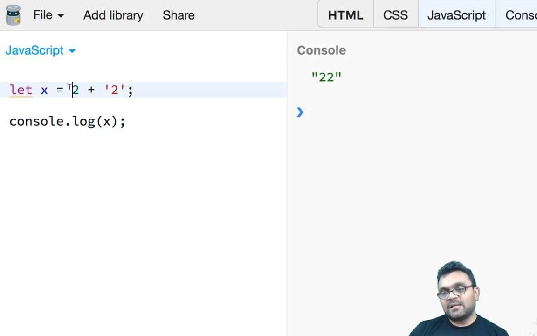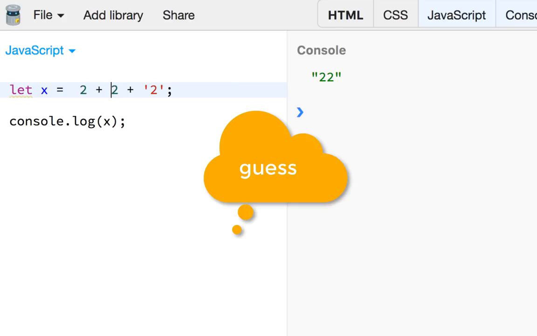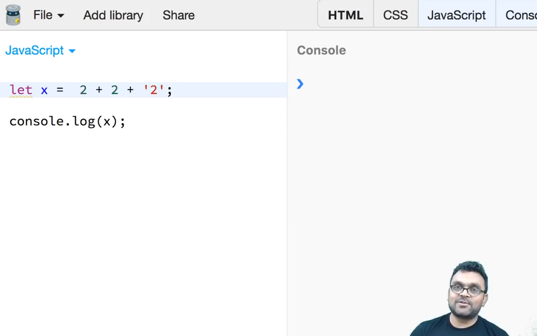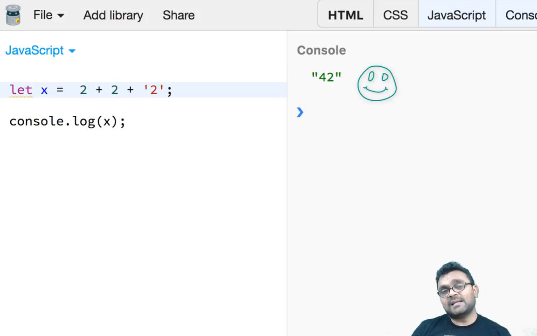However, what if I did this? 2 + 2 + "2", where the last 2 is a string. What do you think we are going to get here? Okay, so the answer is 42. Now, why didn't it just convert all the 2's to string?